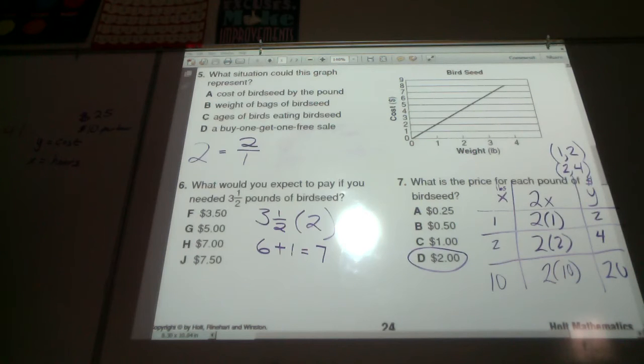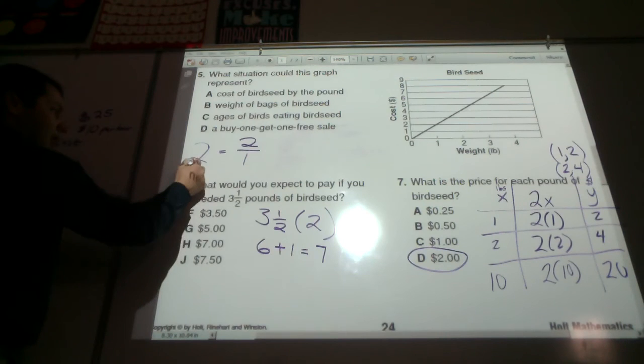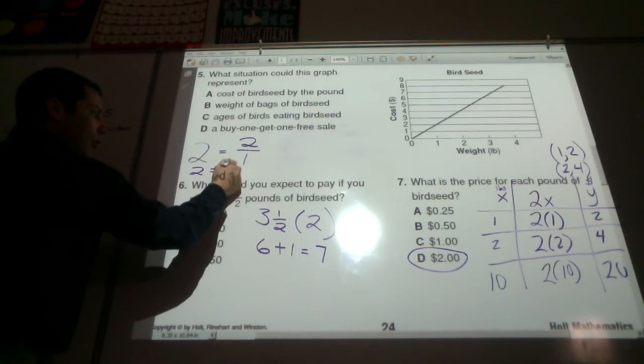Okay, what's another one that will work, a ratio that's equal to 2, aside from 2 divided by 1? And let's keep it small. If we do 200 divided by 100, I can't show that on my graph. So keep the numbers as small as we can. Yeah. 10 over 5. Again, 10's a little bit big, but 10 over 5 works, right? Because 10 divided by 5 is 2. It would work in what I'm going to show you in a second. 4 over 2, thank you. There's a really small one, right? We could also say that 2 is equal to 4 over 2.